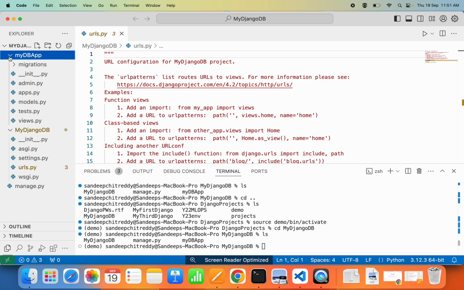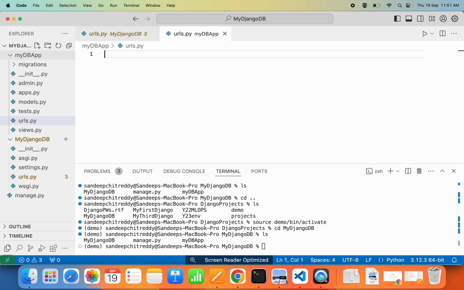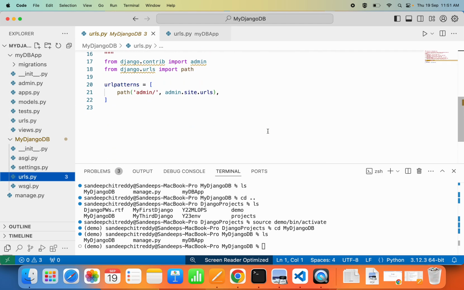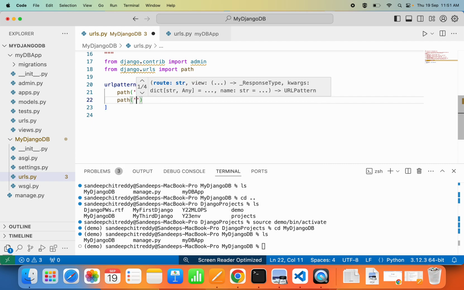Currently our app does not have any urls.py, so I am creating urls.py, and this project's urls.py contains some default content. I'll be connecting this to my app urls.py. In order to do that, we need one more entry here.